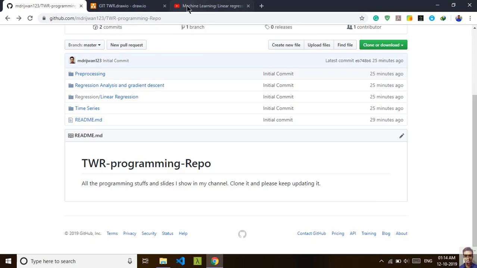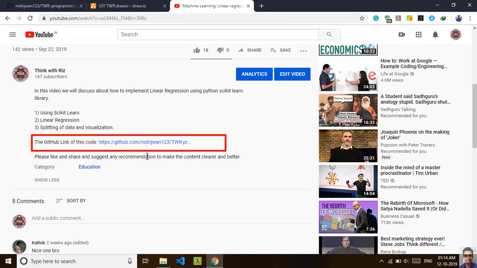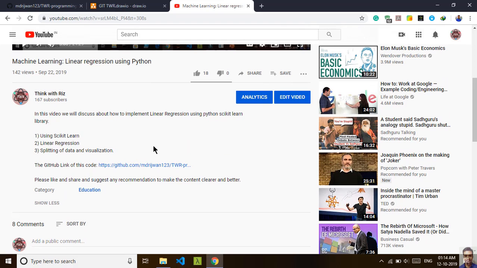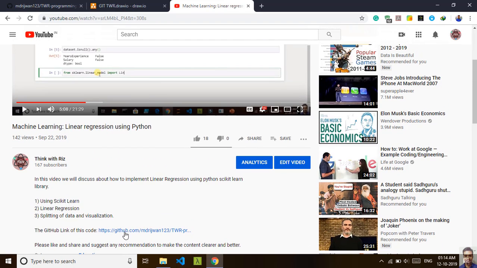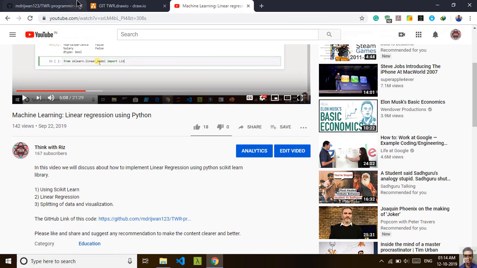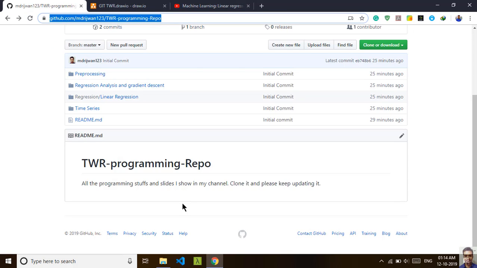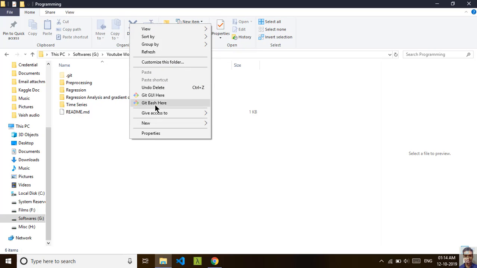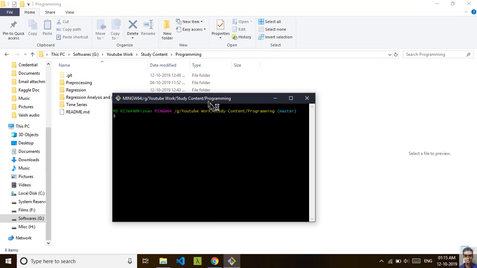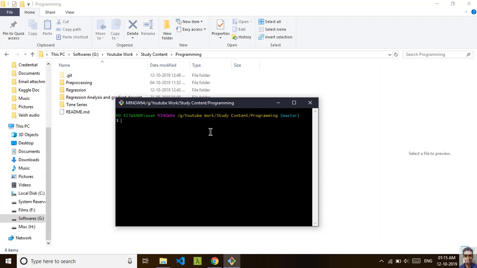And this GitHub repo is also provided in the description of all my videos. So if anybody comes and checks the videos, I provide it in the description here. Just go to that repo, copy it, and go to any repository, open Git Bash. If Git is not installed, or if you don't know the Git commands, go and check out my last video where I explained it, and download the spreadsheet and PPT that I have provided for you. So just hit git clone, and after that provide the link and hit enter. You will have all the repository available to you.